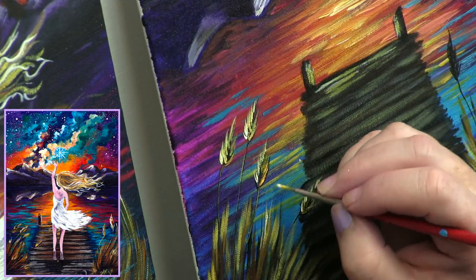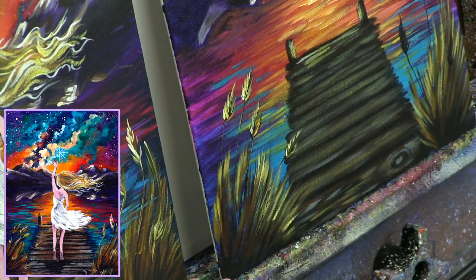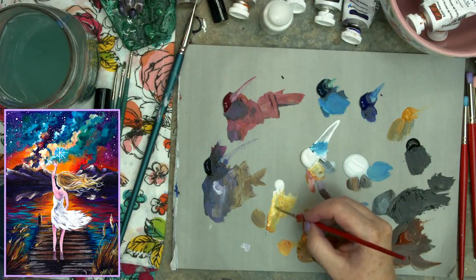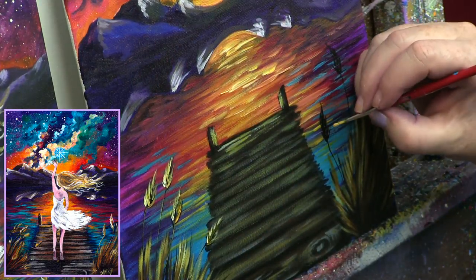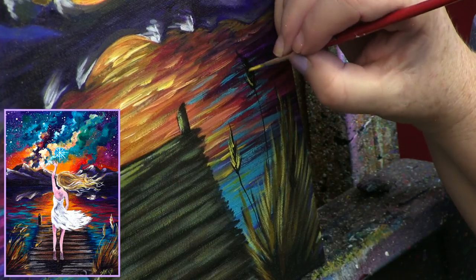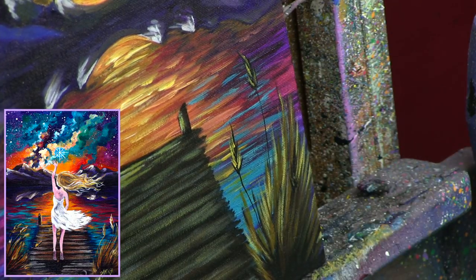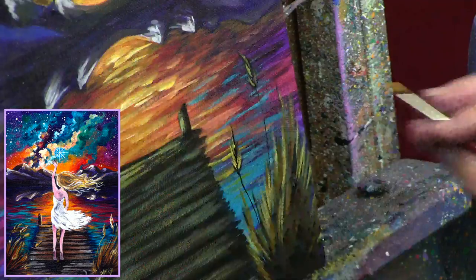Add some maybe little delicate leaves here. I'm fiddly. All right, back into my mix here, my Indian yellow and my white. Going to come right over my dark. Let's get a little more aggressive in this one.